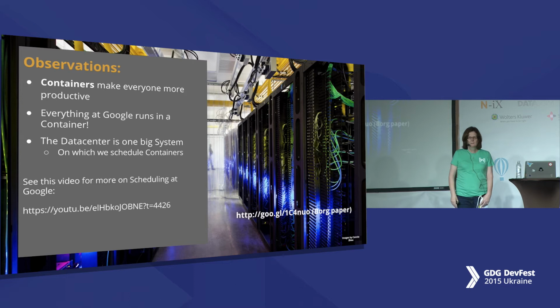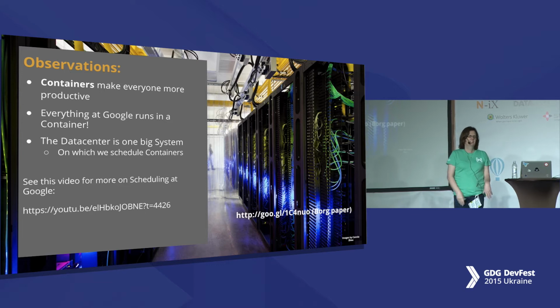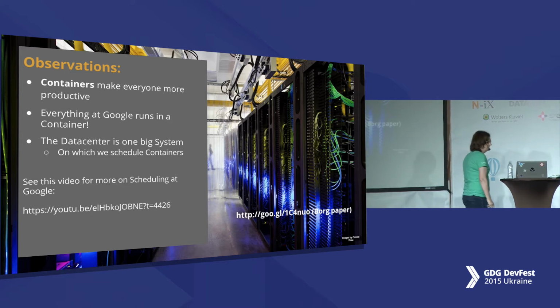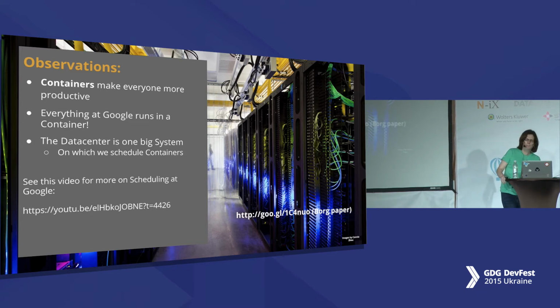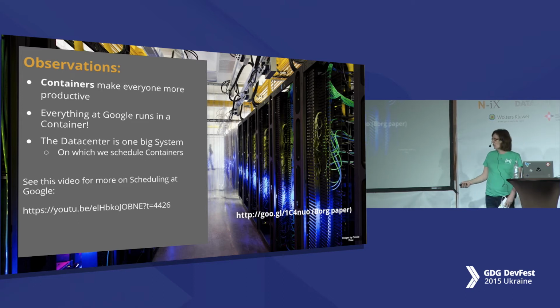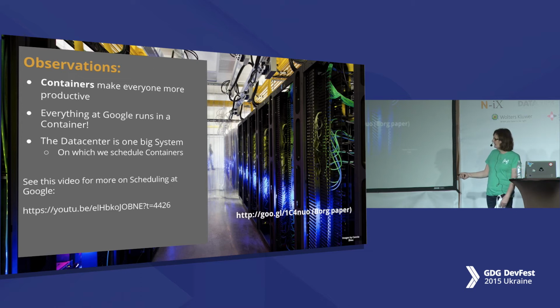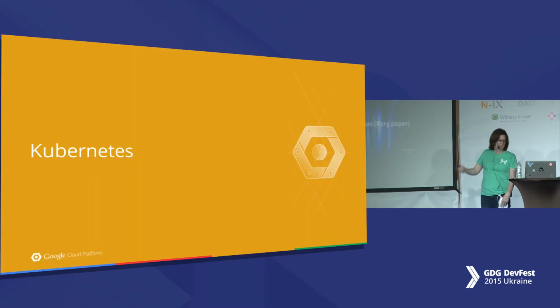So once you have the container, you can push it out to a scheduler like Borg, and it will run it for you. That could be on your local machine. It could be on a cluster. So that's what containers are. Containers generally, as people have been finding out, make developers more productive. And everything at Google runs in a container. Ultimately, from what we've just seen, the data center is one big system on which we run containers. And if you want to find out more about scheduling and about containers generally, there's a link to a video of one of my other talks where I go into it in more detail. These slides are available online. You have the link at the end.